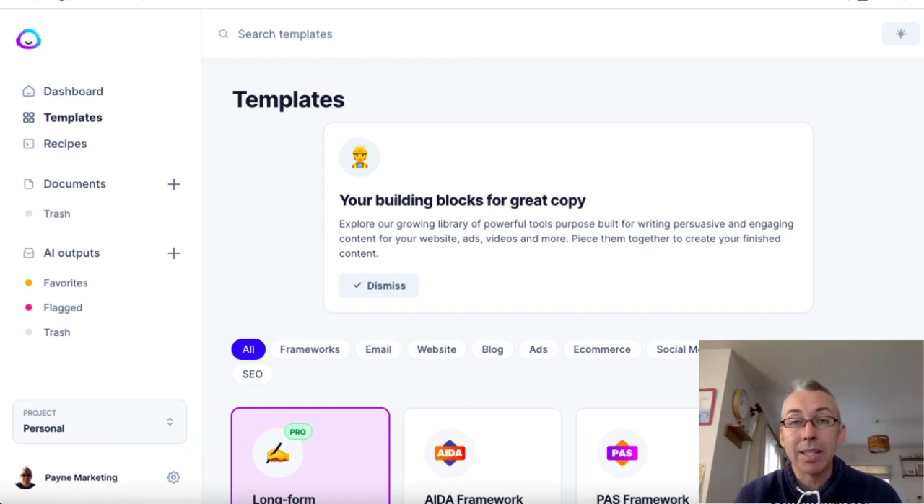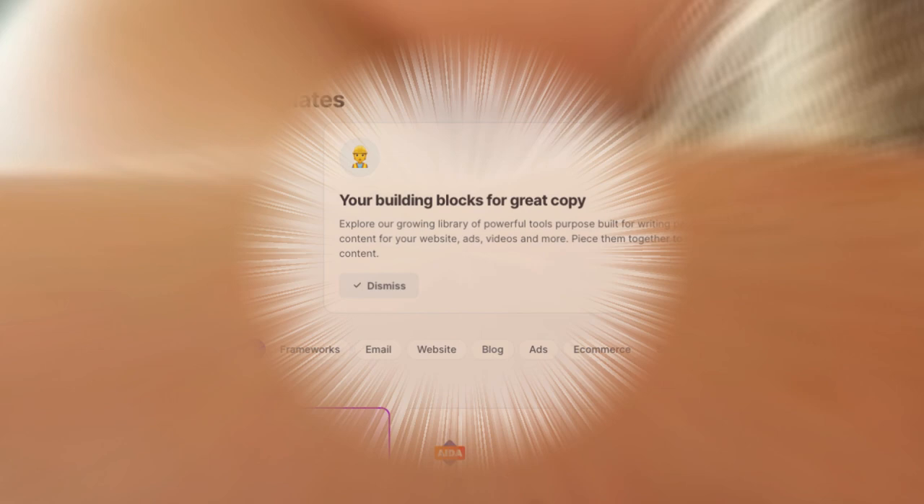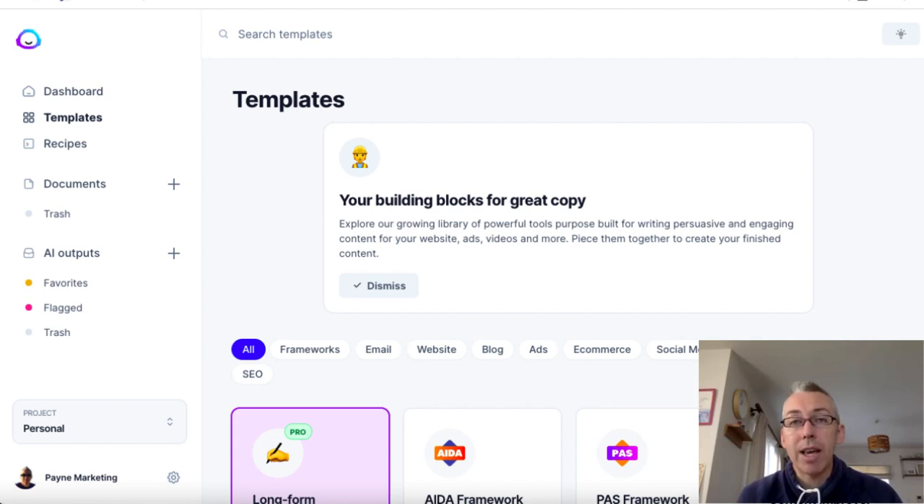You've got to research the content, write it, or pay somebody else to write it and then chase them up if they miss a deadline. It takes time, work, and effort, and it's easy to get burnt out. So I'm going to show you three ways you can create content super quickly, and we're going to count down — the last method is going to be the best in my opinion. Let's look at the first method first.